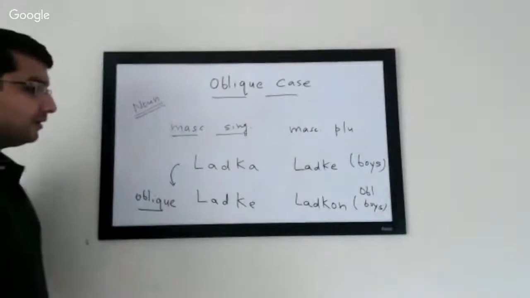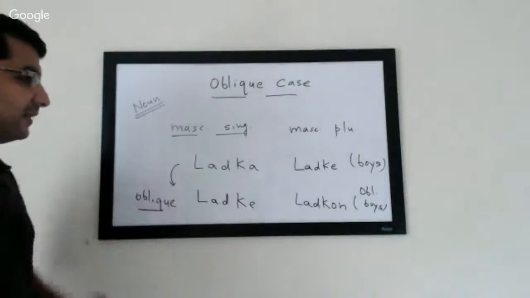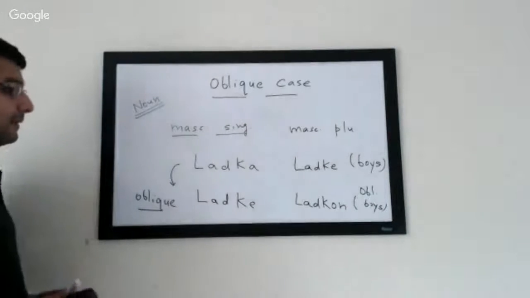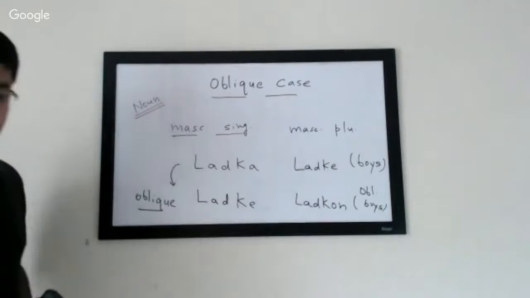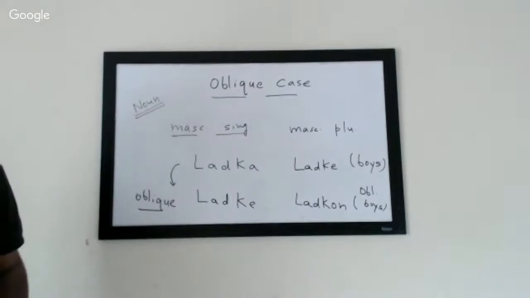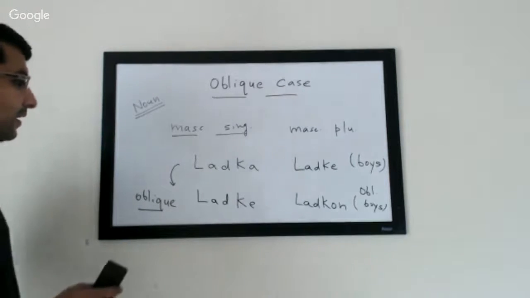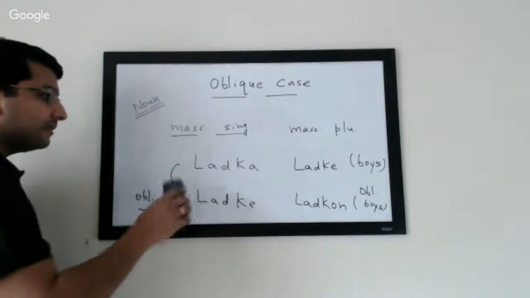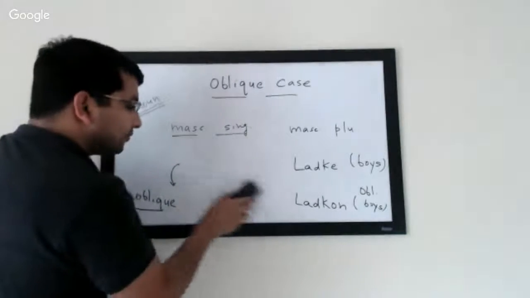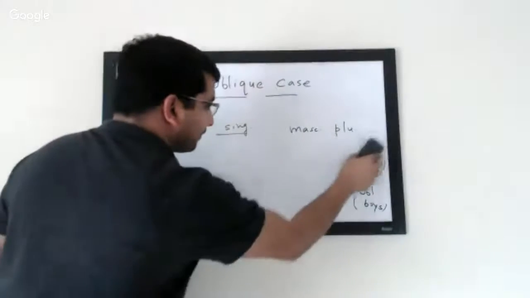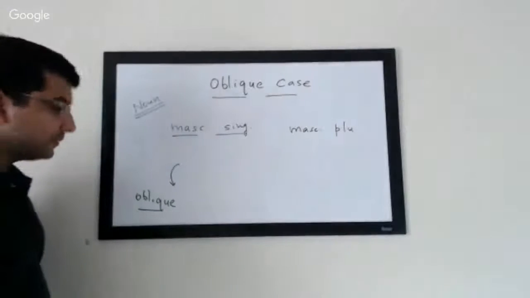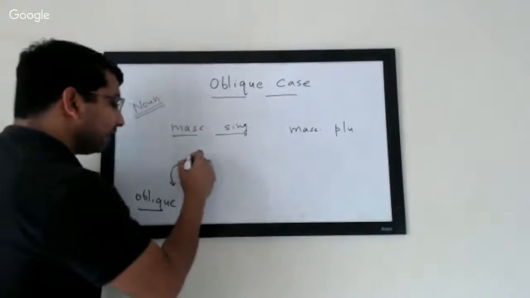Now, where do we use it? Again, we'll come back to the usage of it, right? Can you think of more nouns? Think about it. Okay, so I'll give you one more example, and then we'll jump to the usage of it. So I'm just going to give you one thing.